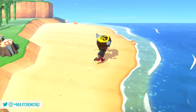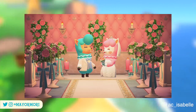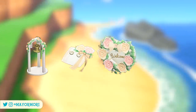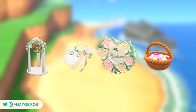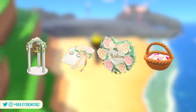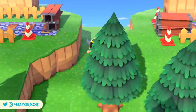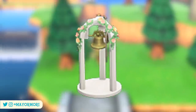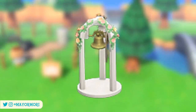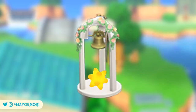The final celebration that begins today is Wedding Season. Thanks to the 1.10 update it has a brand new seasonal event adding the long awaited Nuptial Bell, the Nuptial Ring Pillow, the Nuptial Door Plate and the adorable Flower Petal Basket — all brand new to New Horizons for 2021. It's also worth mentioning that the Nuptial Bell is now the lowest table in the entire game and actually allows you to place smaller items inside the bell. The coolest items people use are Star Fragments — they look awesome.